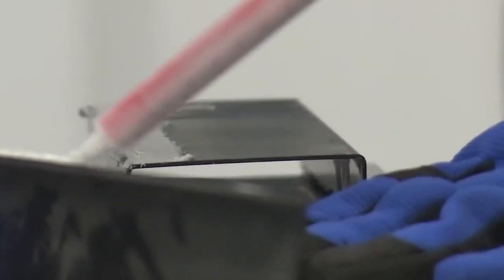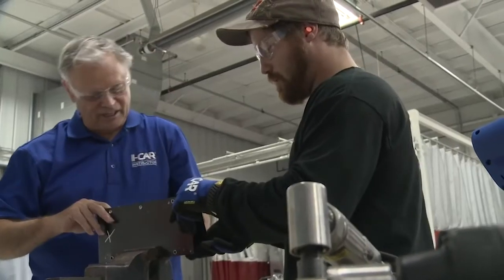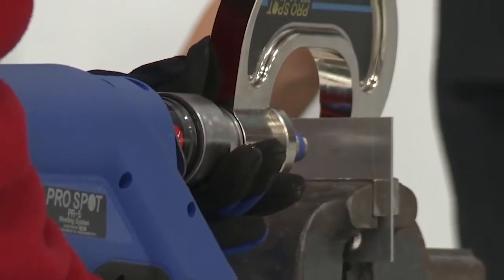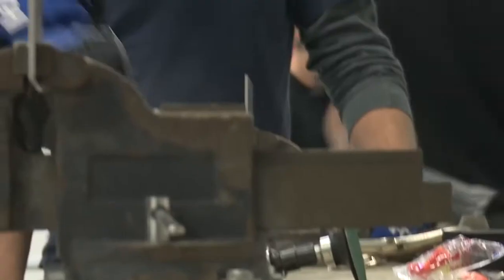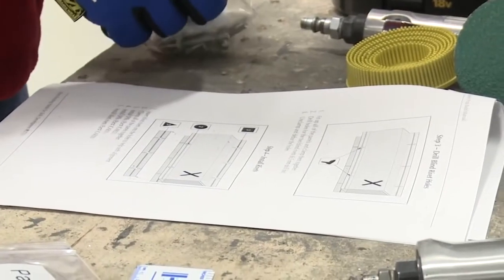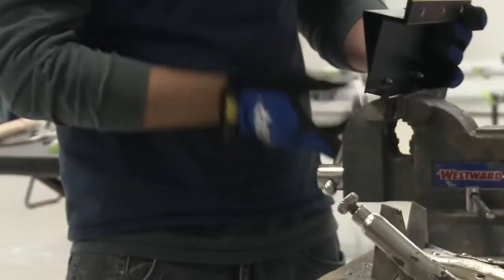With the rivet bonding course, we've even partnered with ProSpot so that in many situations when you buy a ProSpot rivet gun, iCar training comes with it. We have a process for that — shop purchases the rivet gun, we go into the shop and train their technicians on how to use that equipment to make sure they're not breaking dies or incorrectly installing rivets, hopefully saving the shop money on replacing equipment, and making sure technicians understand how to maintain that equipment properly.